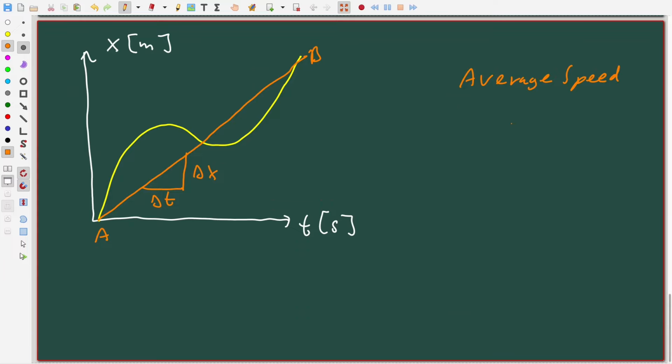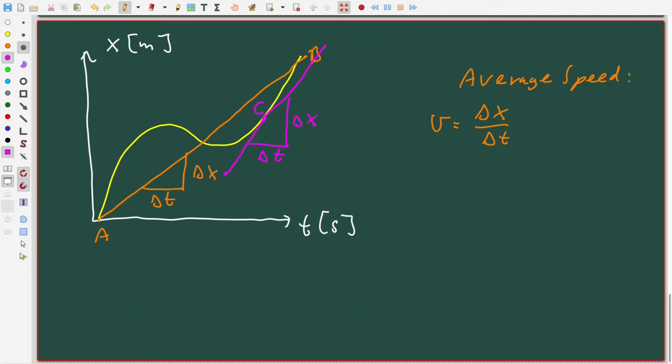So if the speed is constant, it's the exact speed, but if the speed is not constant, as in this case, then we can only define an average speed in the way that we write delta x over delta t. Or in other words, delta x over delta t gives the exact speed if the speed is constant, and an average speed if the speed changes within time. However, we are more interested at the moment in calculating the momentary speed at a certain point, for example here, and this we can call C. In order to do that, we have to draw a tangent through this point, and then we can also calculate the slope, again similar to here, as delta x over delta t. But because we want to calculate the slope at that certain point, it is clear what we need. It is actually the derivative.